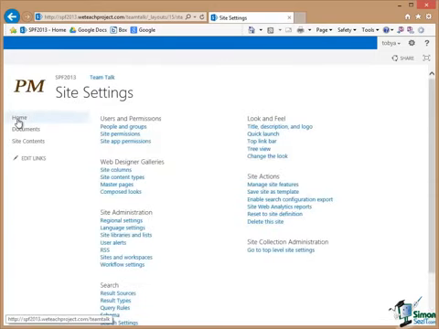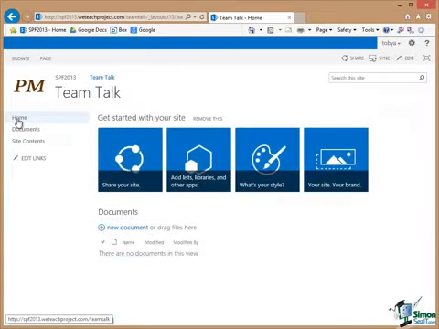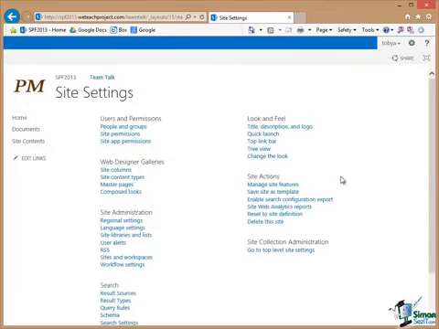Now if I go home within Team Talk, I can see the new look of the subsite with my simple logo there. The next thing I'm going to do is to change the look and feel of this site. I may just not particularly like all this blue. I may need to change the site to fit in a little bit more with my corporate color scheme, my corporate fonts and so on. But let's first of all look at the general principles. Again, we go to Gear, to the Site Settings. And this time in the look and feel section we go for change the look.